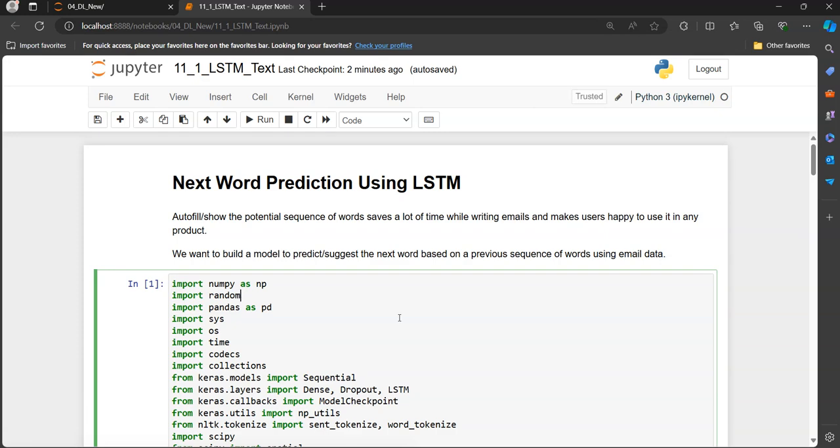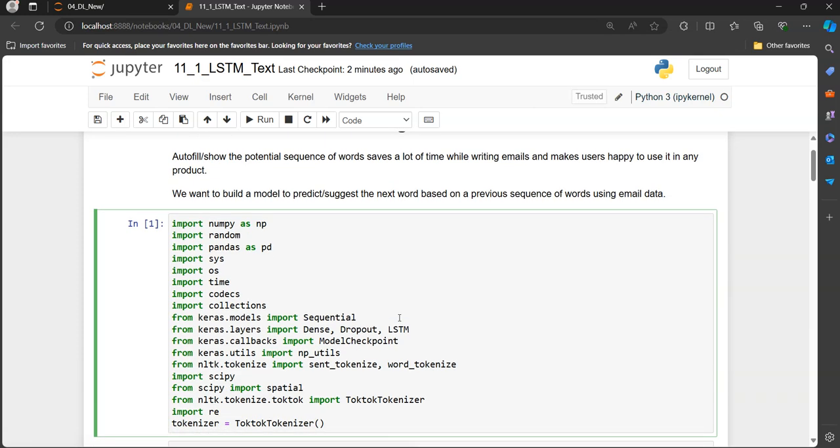At first we'll load the libraries. We import NumPy here, random to generate random data, pandas, sys, operating system related functionalities, time, codecs, and we're also importing collections.